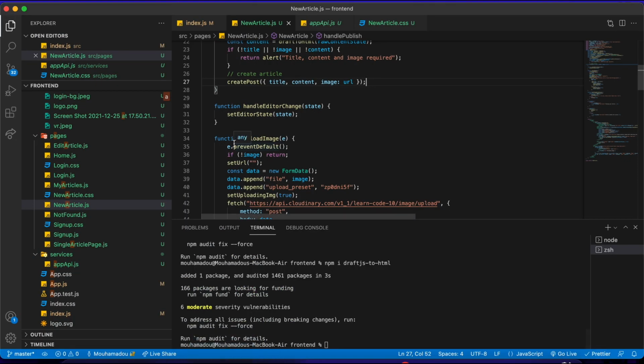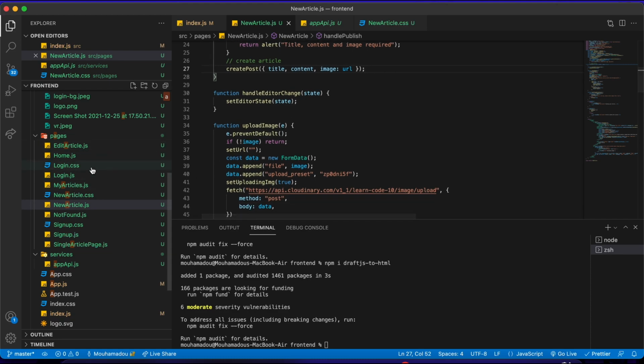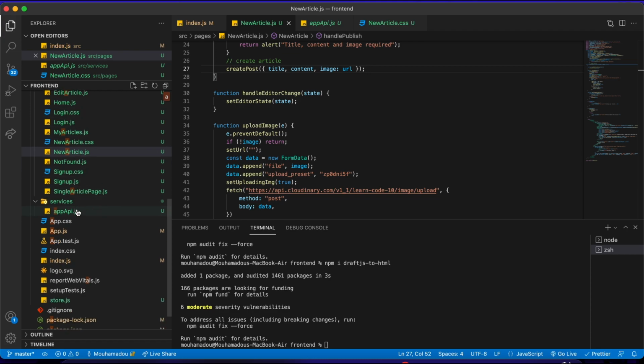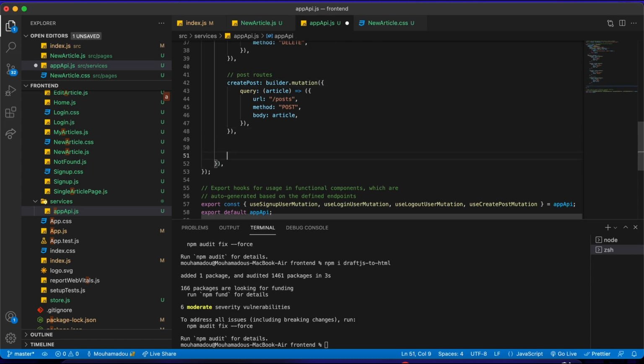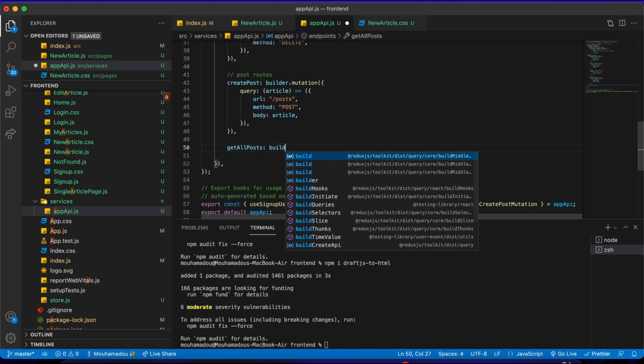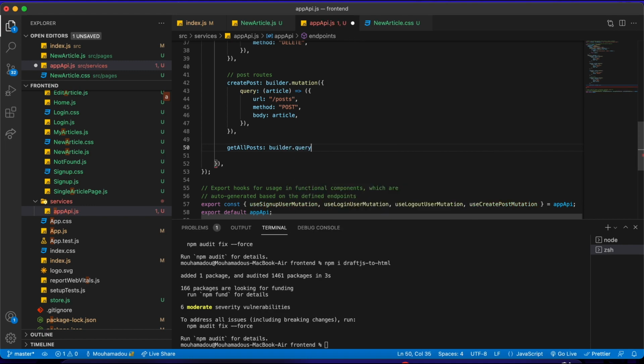Okay, so as simple as that. Now let's see in our home page. Once we have the home page, we need to fetch all the articles automatically. Let's define the endpoint here. So after this mutation, we'll create here get all posts equals builder.query.